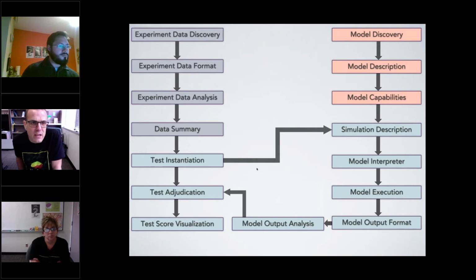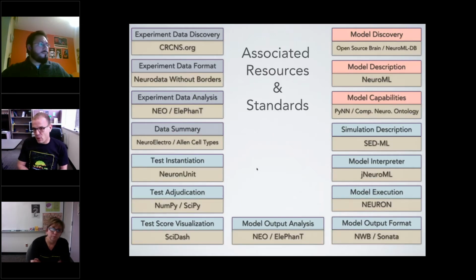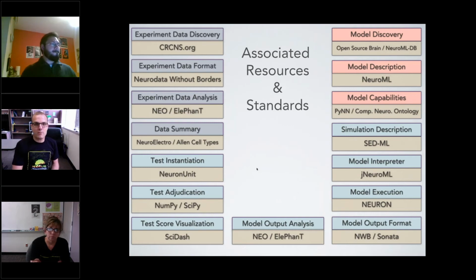But what's changed since then is that in a lot of these areas, standards have been developed to handle each of these areas. So I'm going to give some examples here. There's not just one standard often in the field, but sometimes many, and that can be okay. But here's some examples of standards associated with each of these areas that have to be handled if you want to be able to do model validation.